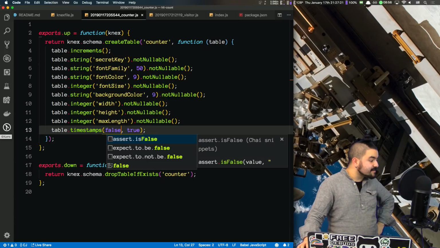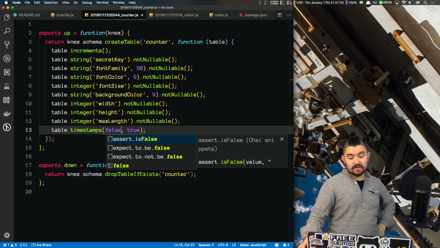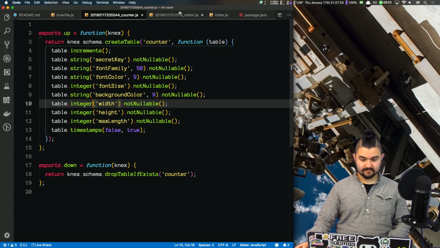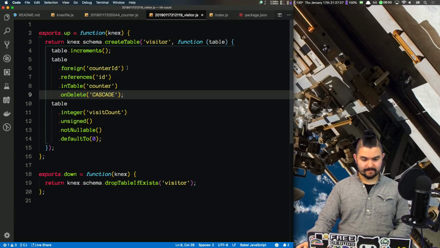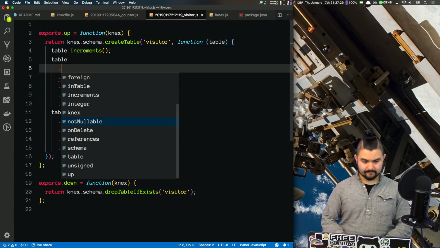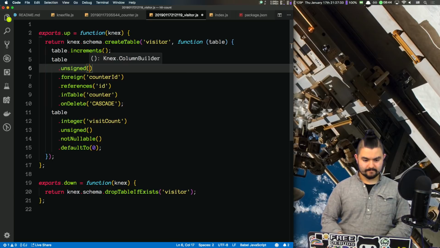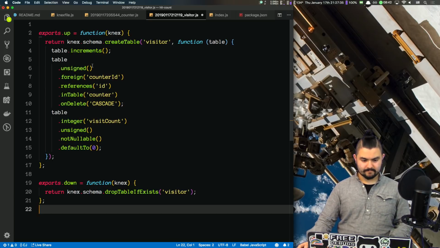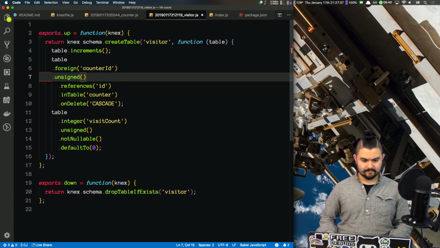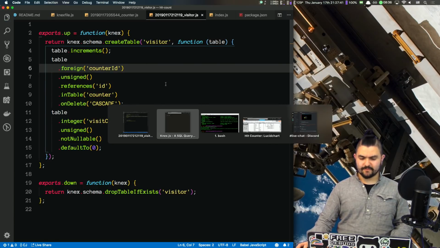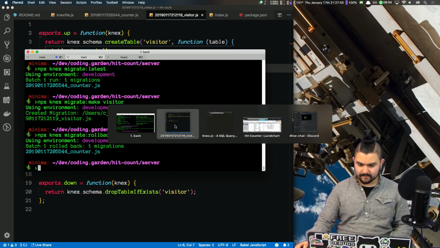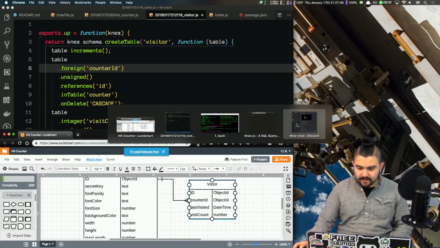Zimba is saying I need the unsigned integer and the foreign. Oh, okay. Wait, I've never used the foreign before, but let's take a look.